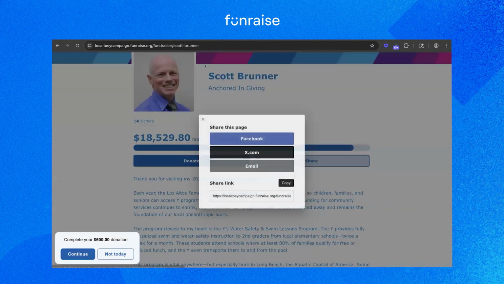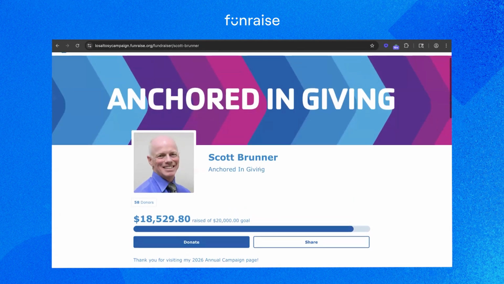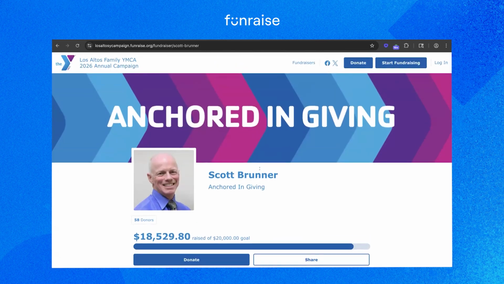These campaigners can easily share on social or share this with their network, but that is typically what we see take that fundraising effort to the next level, is really to enable those ambassadors to easily fundraise on behalf of the Y. This is a great way to get an organic audience with new donors. So it's just a really good example of all of those strategies put into action.